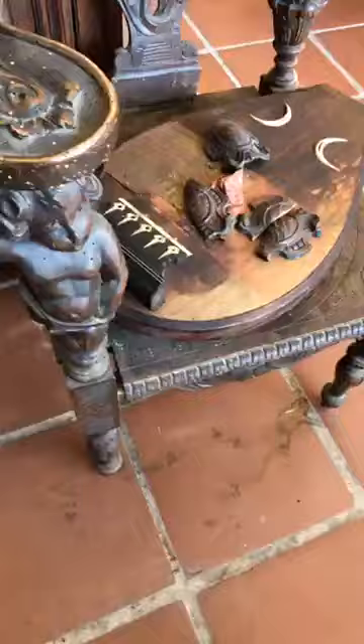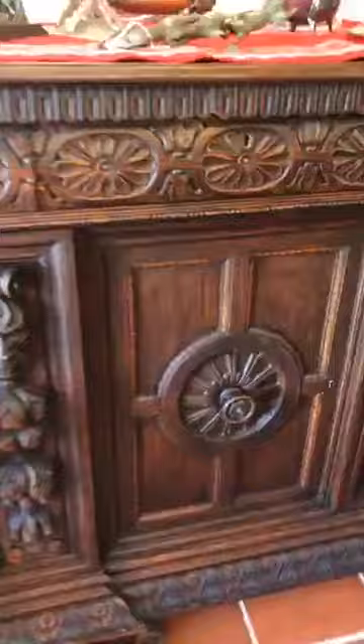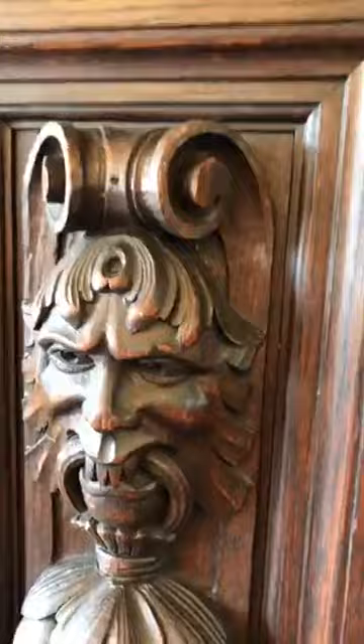This chair is Renaissance Revival, made in the 1800s, but has significant condition issues — pieced together and needs a lot of love. It's $100. This is part of a stringed instrument — only part of it — with condition issues, so call me if you're interested. And now this piece right here is really something else — Italian Renaissance Revival with amazing carved faces. It's truly magnificent.